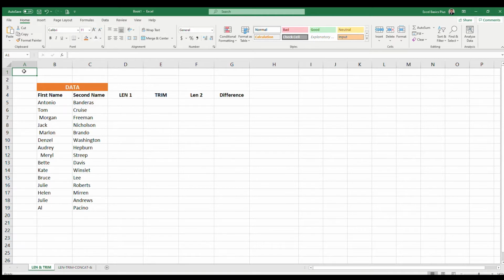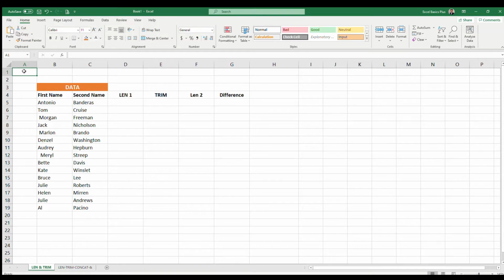Now the LEN formula returns the length of a given text string as the number of characters in that cell. This can be particularly useful if the data you're trying to work with has additional spaces in it, which causes issues. You can actually identify which cells have those issues.